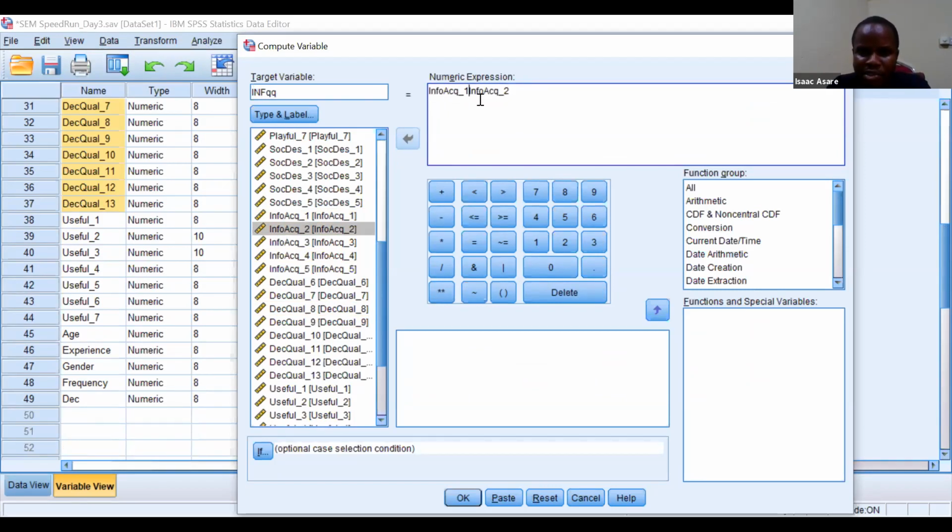As I click, let me introduce the plus. The third one plus, then I add the fourth, and then the fifth. So divide by 5, the average, with the bracket. Then I click on OK.